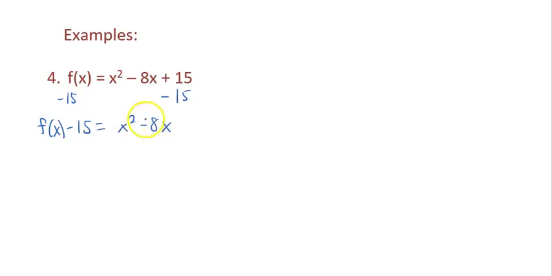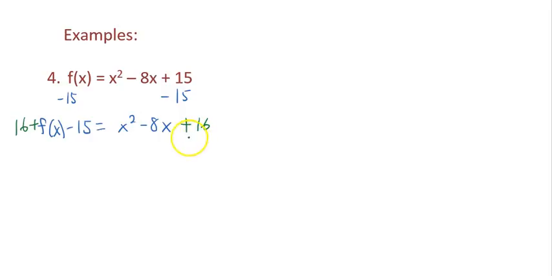And you're going to leave the stuff with x's on the side together. So we just move the plain number, that's our step 1. Step 2 is to complete the square. And we didn't have that number in front, so right now we're just doing the basic idea. You take half of the number in front of x, which is 8, and you can think of it as negative 8, that's fine, but you take half of it, which is 4, or negative 4, and you square it, that makes it positive. That's why it doesn't matter whether it's negative or positive. So I just think of half of 8 as 4. 4 squared is 16. You add that to both sides.